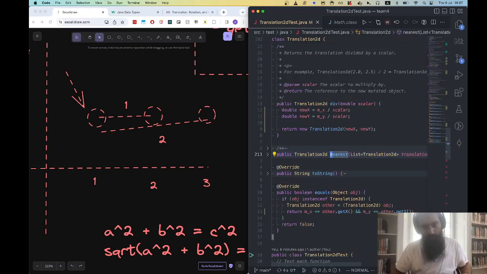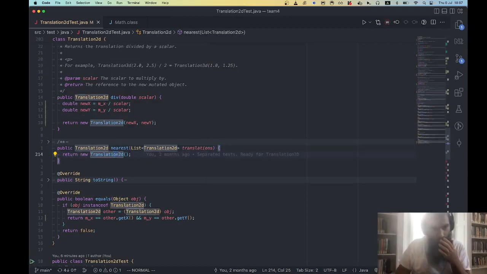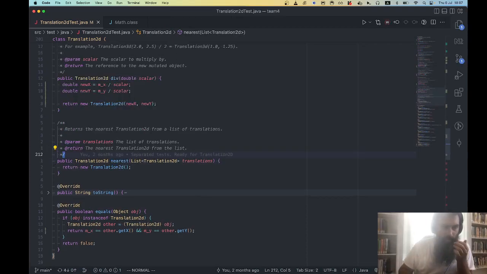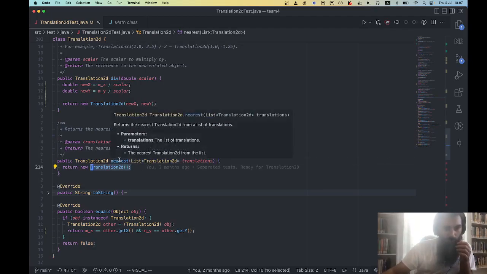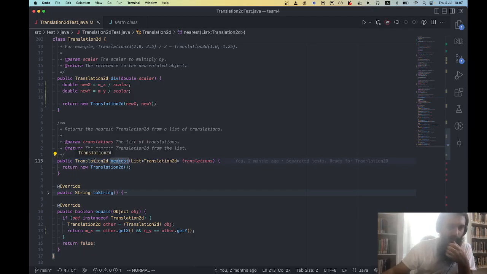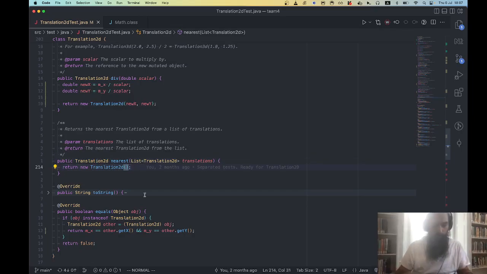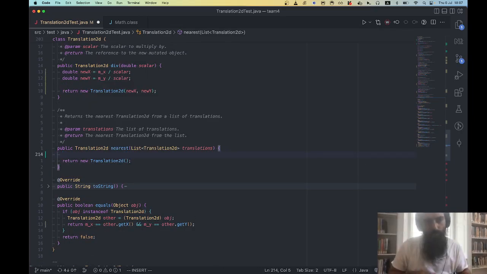This is where we're going to introduce another concept. The description of nearest is that it should return the nearest Translation2d, or the nearest point, from a list of translations. Passed into here, we're given a list of translations. And what we should return, remember, right before the name of the function is the data type. So we're returning a point, a Translation2d object. Now how do we do this?